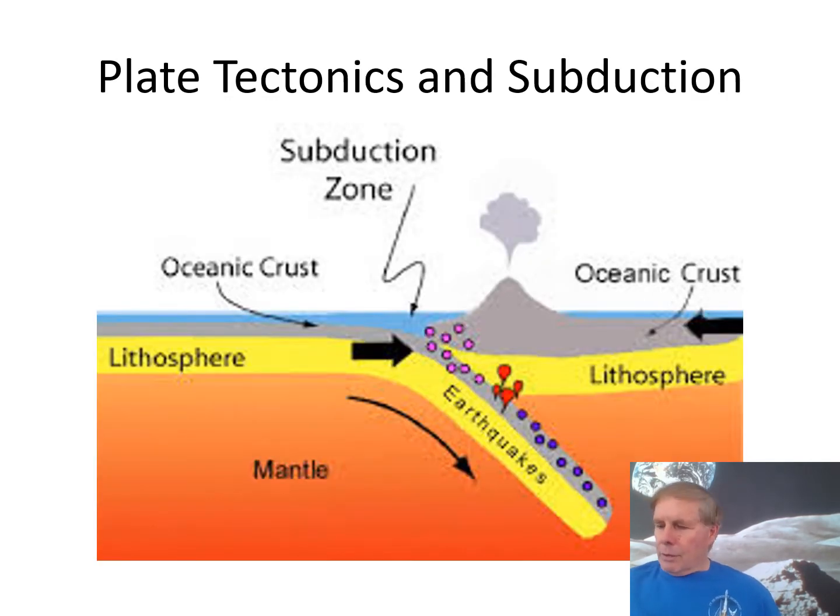Here's plate tectonics and subduction. When you have a continental crust here, and here you have an oceanic crust, and they do a head-on collision, see the black arrows? What happens is that the ocean crust gets shoved into the mantle. That's because it's made of heavier rock. And the continental crust acts sort of like a cork. And what happens is you get very deep earthquakes. Most of the earthquakes on the Earth are within 60 miles of the surface. These things could go down several hundred miles.